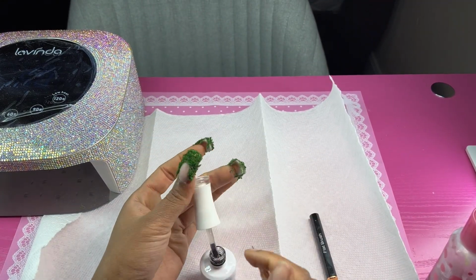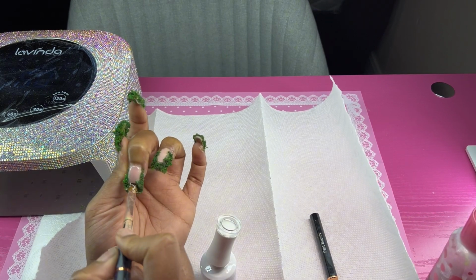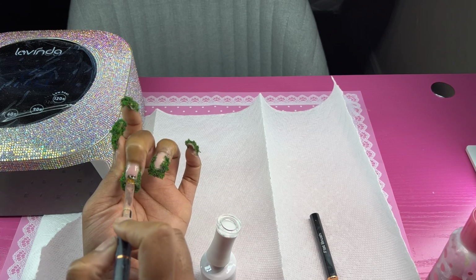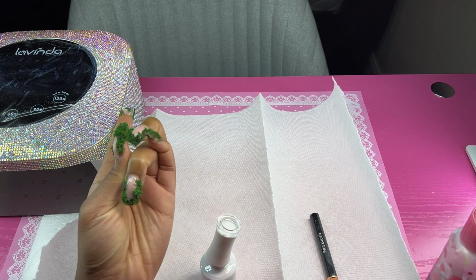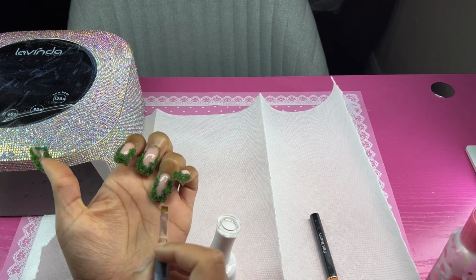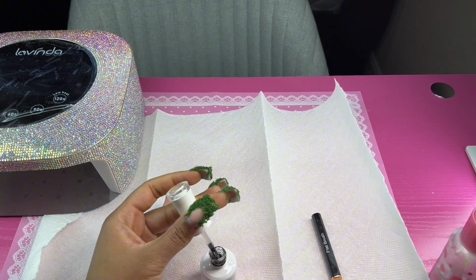So right now, I'm just gonna take some of my Nail House gel top coat, and I'm not gonna actually take my actual bottle and applier to apply it to my nail, because I just didn't want to contaminate my gel. So I definitely took one of my gel brushes and applied it that way. It still worked perfectly fine.